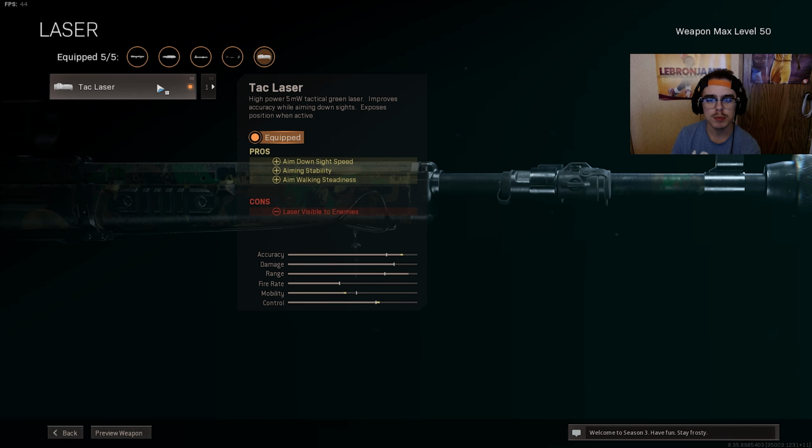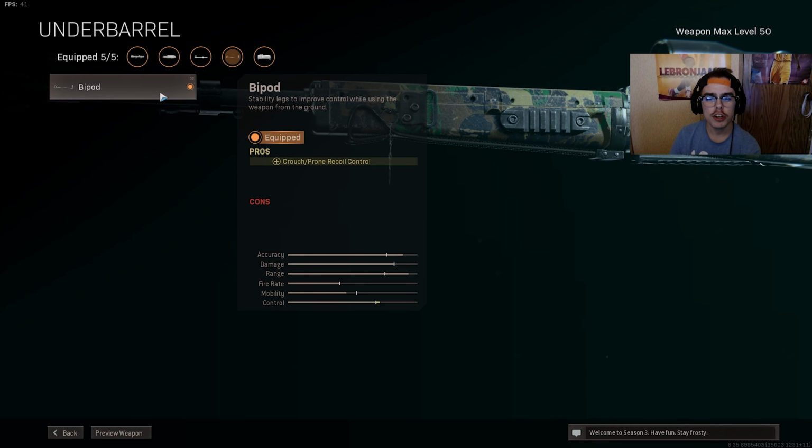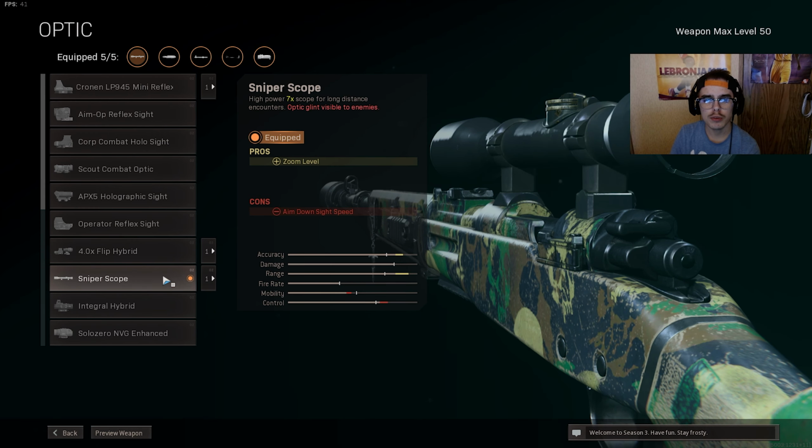It gives you ADS speed, aiming stability, and aim walking steadiness. For the underbarrel, you want the bipod. It gives you crouch slash prone recoil control, and honestly, it just gives you more control of the weapon overall when you're shooting. For the optic, you want the sniper scope.